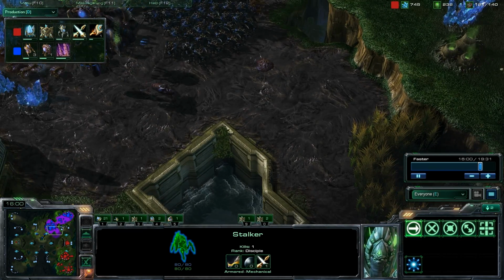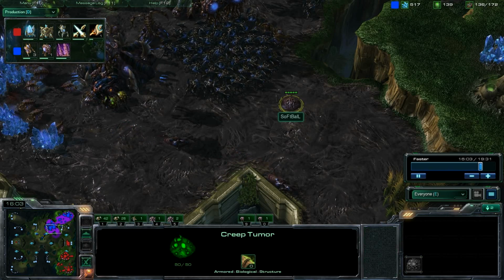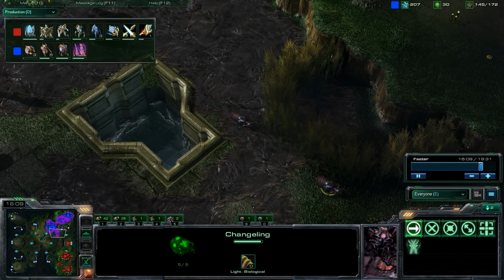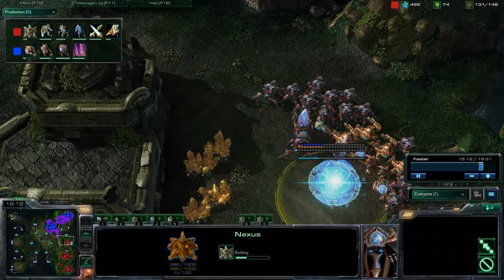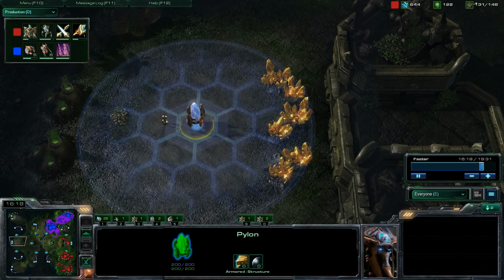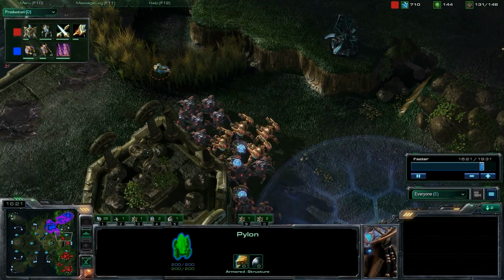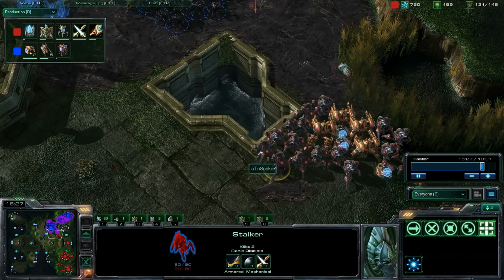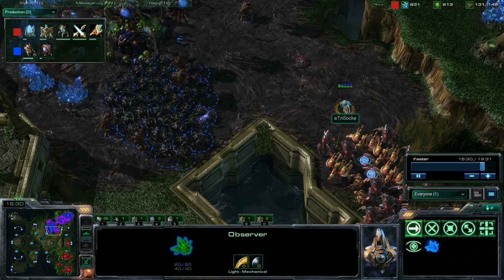The other thing those creep tumors do is they provide the Zerg player with sight. So now Sen is just in his little corner, his northeast corner of the map. Socke is establishing this gold expansion, and he has this tower as well as this pylon on the left side. Sen's not going to be able to sneak anything by the goalie here. So Socke is fully aware of everything going on right now.